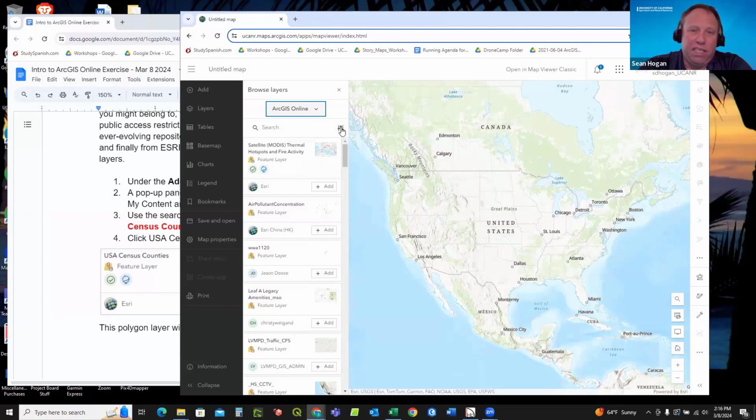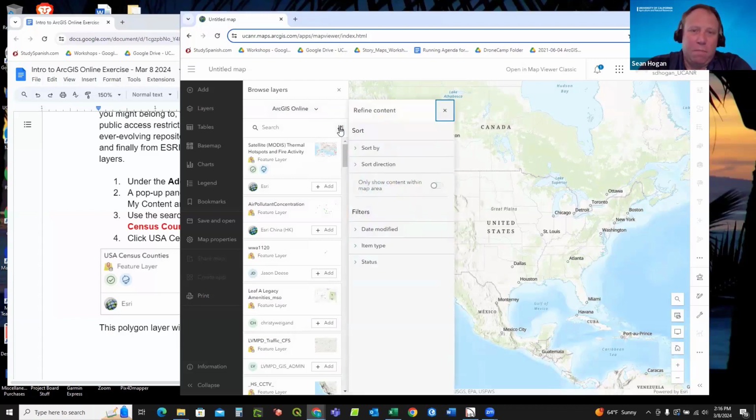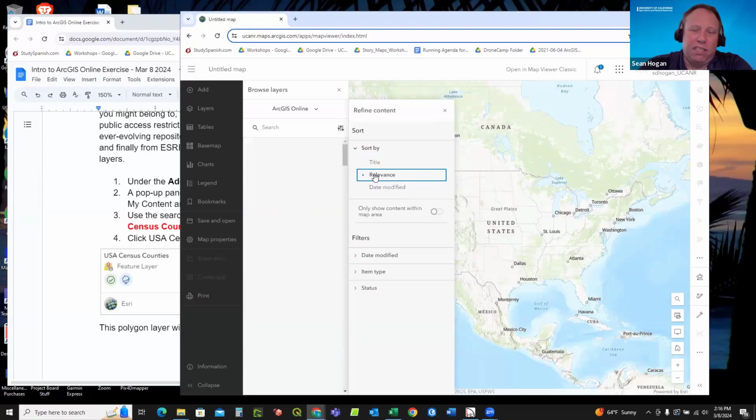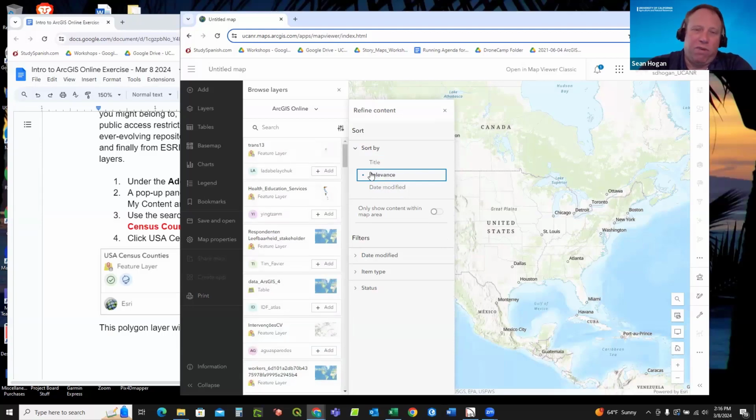As you see these little levers, kind of like the equalizer looking thing next to the search, click on that and click on the arrow next to sort by. It defaults to date modified, which is not ideal. Relevance is much better, so we want to switch it to relevance right off the bat. Otherwise, the things that you're searching for won't pop up. You'll have all kinds of other things that come up depending on what tags are included when those files were created. So relevance is what we really want.